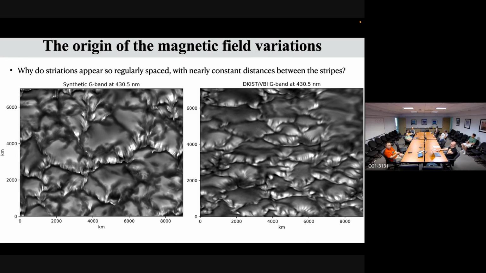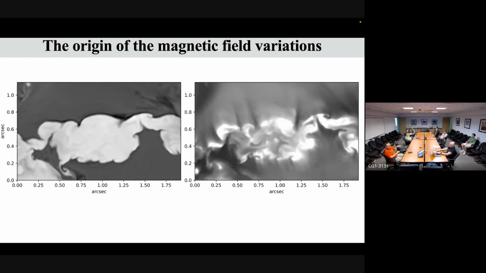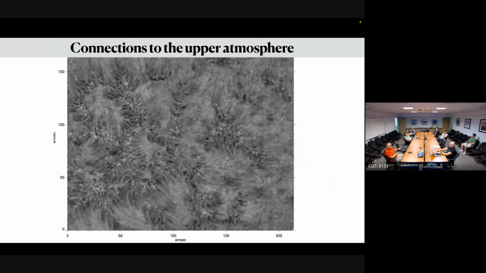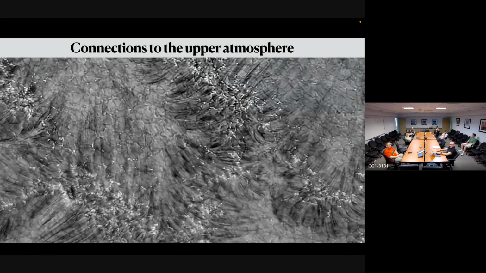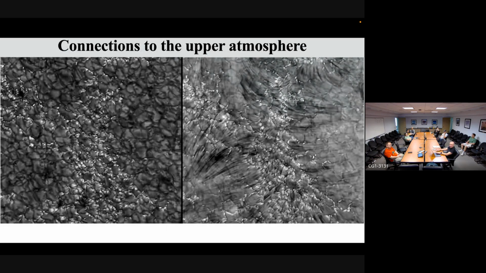I have a question. You mentioned the possible connection between the photospheric striation and structures like the spicules in the chromosphere. Can you see that in the Muram simulation? Oh, okay. In Muram, we cannot simulate the chromosphere. This Muram cube only covers the photosphere. But this could be a possible way forward.